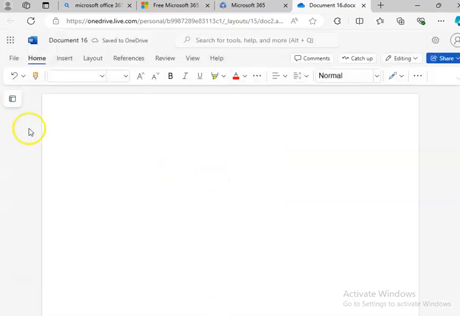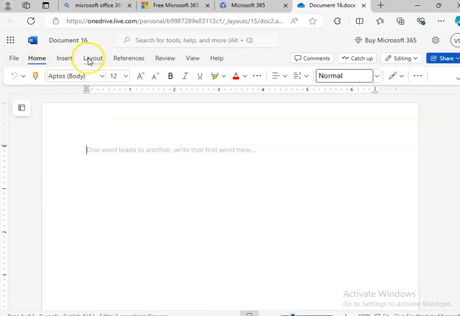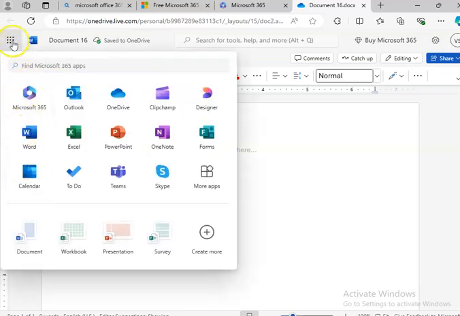Word file. Just like on desktop, we have also file, home, insert, and all these other tabs, and then we also have the name of our document here called document 16. It is saved to OneDrive, and then it is Word, and then we have the app launcher here, which you can click on to launch any of the apps here.